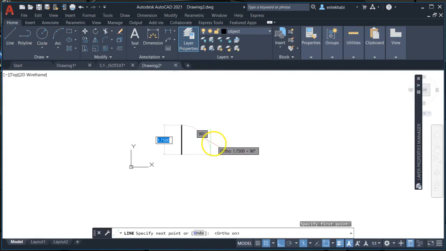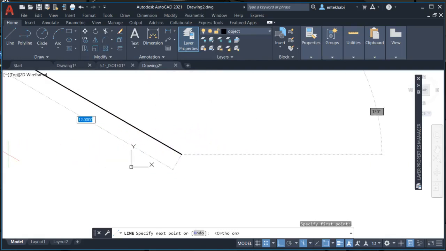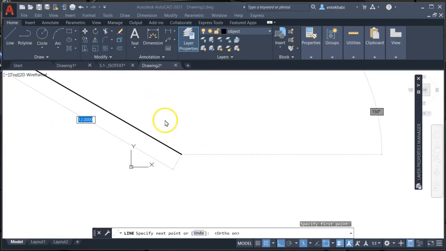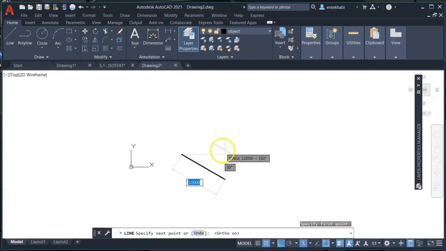So we can start creating this shape as you see in the illustration on your handout. First I'm going to go in the negative 30 direction. I'm going to type 3, press enter.